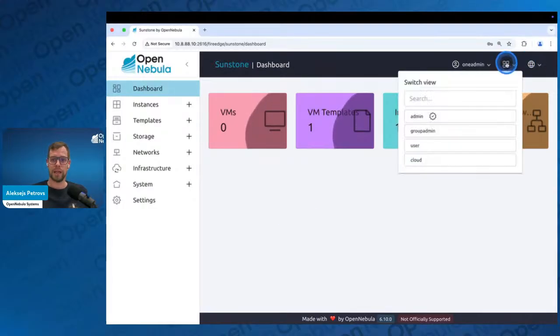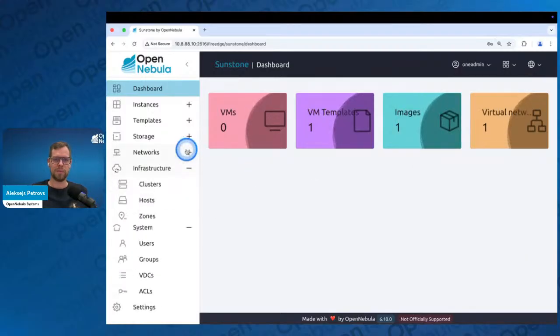It goes from cloud to admin, and every view softly limits the access to some specific parts of OpenNebula. That's quite important. It makes the view or the overall setting much more simplified.